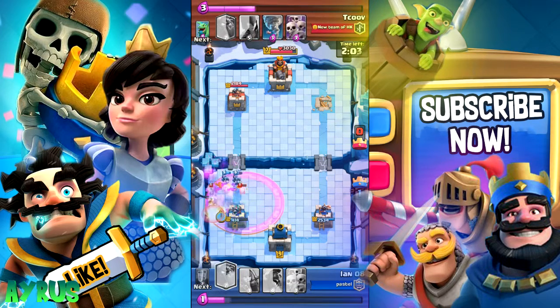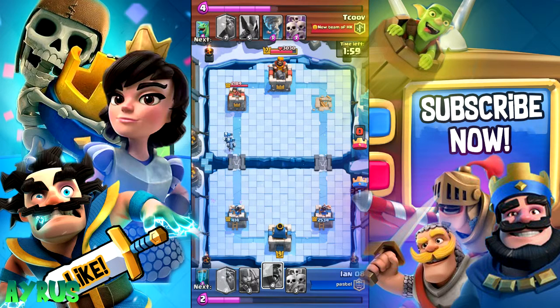And of course, just clone it, but make sure the opponent does not have a counter for it, like maybe the log, or maybe arrows or something like that. If the opponent has a log or an arrow, then of course it's going to be a big fail for you. So the last card is the balloon.